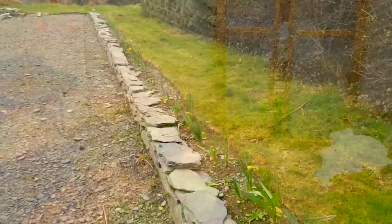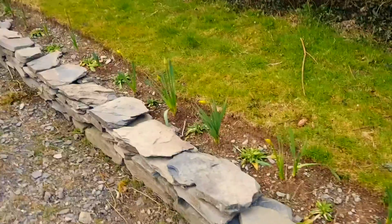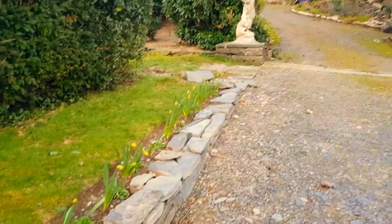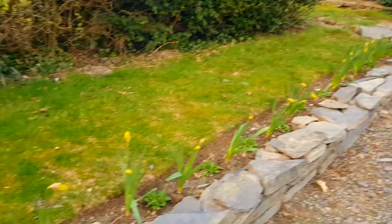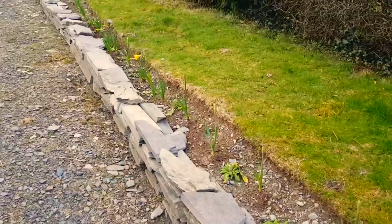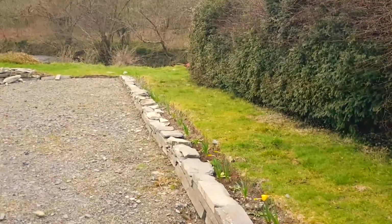Okay, Sue here again from Sue's Dolbrodmaeth garden. I just want to show you the wall with all the daffodils and the primroses growing up on it. And they're all going to come into bloom soon. So this is the wall I built. You can go and check out the video for this if you want. I rebuilt it all, and I planted all these daffodils at the back and these primroses.